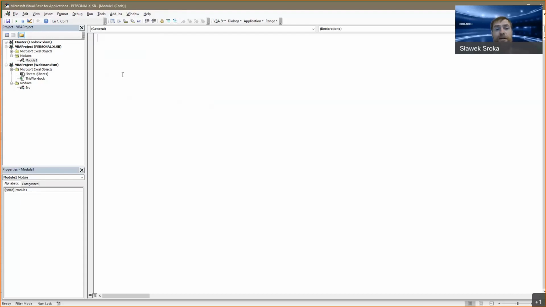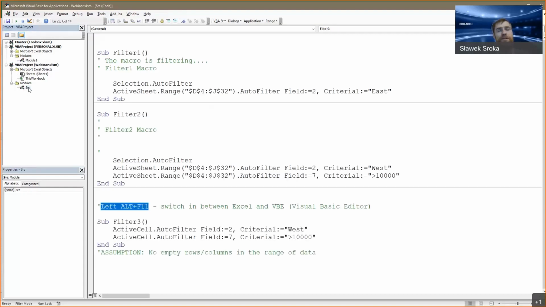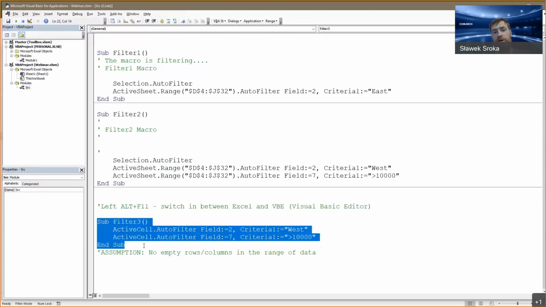But in place of that macro recorded, I want to have here the macro we prepared in our previous document, the document called webinar. As you see, even here, we can see the webinar XLSM, that's the workbook name, and the extension is XLSM, right? That's the extension of the file. So I'm going to the module SRC, the one we created in that file. And now I copy only that macro, only the one here. Of course, this is text, so I'm copying to the clipboard like a text.